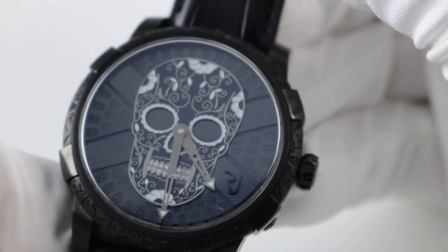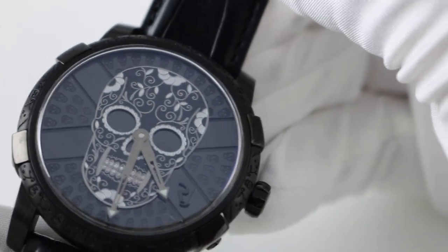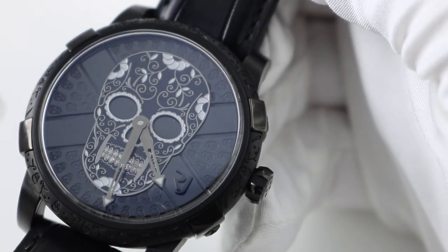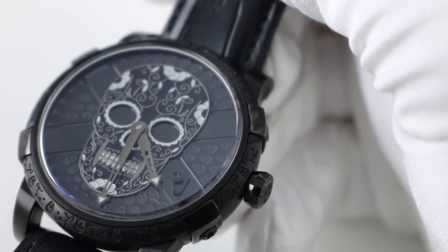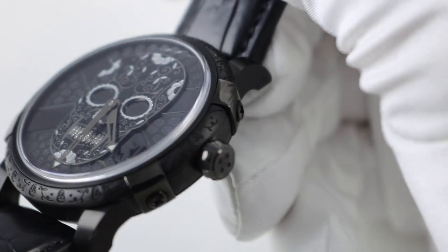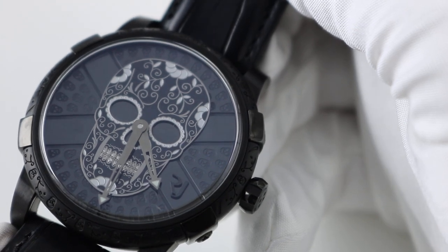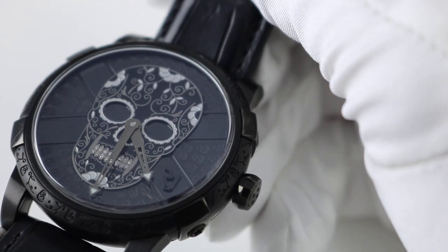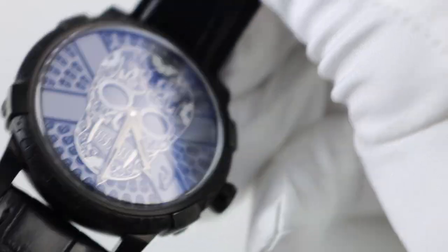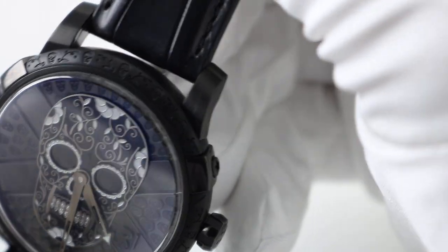This watch really features that traditional Titanic DNA style case, with their iconic X going through the dial and into the bezel claws. Additionally, on the edges of the bezel are engravings of little flowers and the kinds of details that typically the calaveras or skulls are decorated with — flowers and little leaves and the like. I'm going to try to get some glare on the crystal so you can get a better feel for what's around the edge of the bezel.